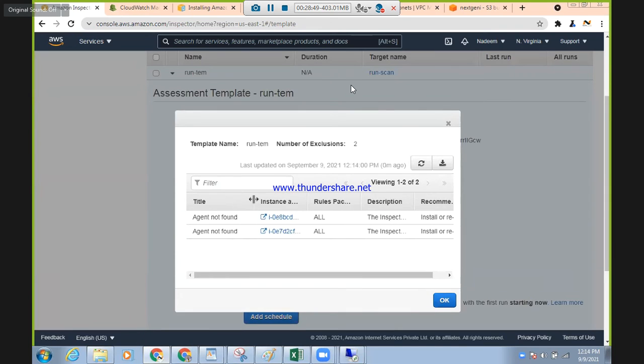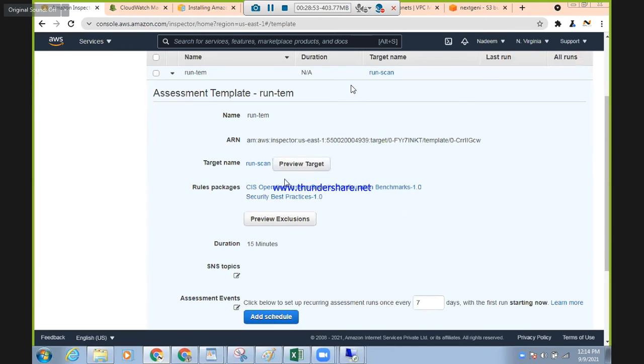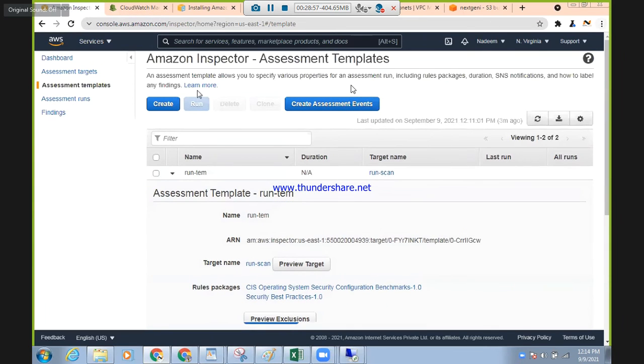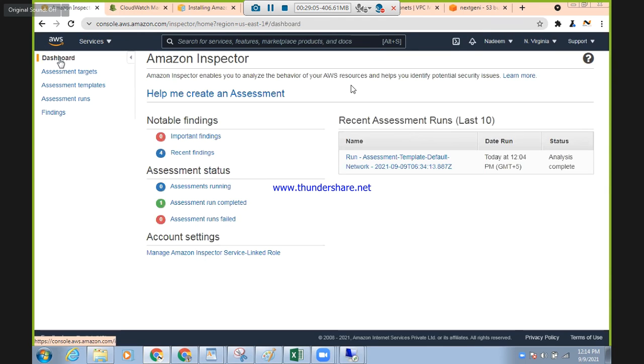See, can you see agent not found here? You need to install the agent there. So leave it. But we can check the network reachability. In my another account, next week I can show you that I have the agent installed there. Okay, now can you see this analysis completed?